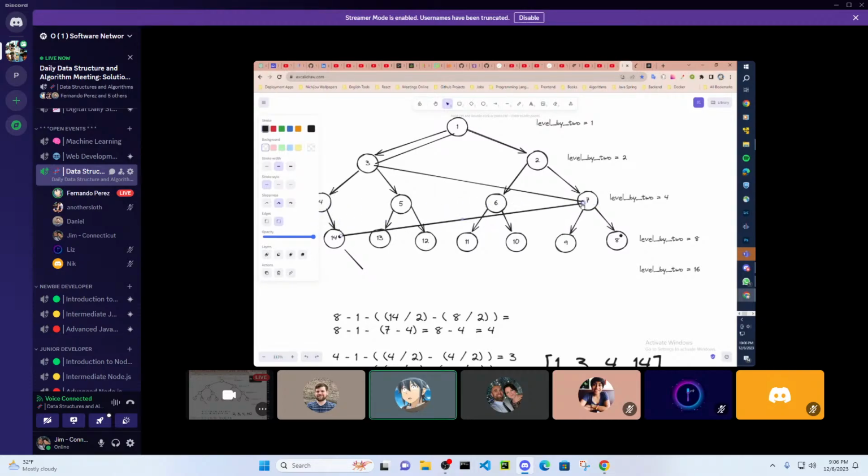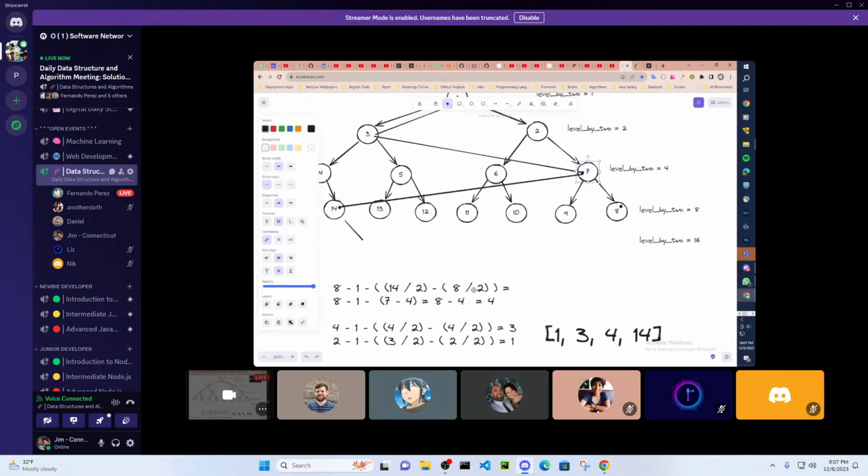So you just need to take the starting point and subtract the difference between the result of dividing 14 by 2 minus this starting point divided by 2.